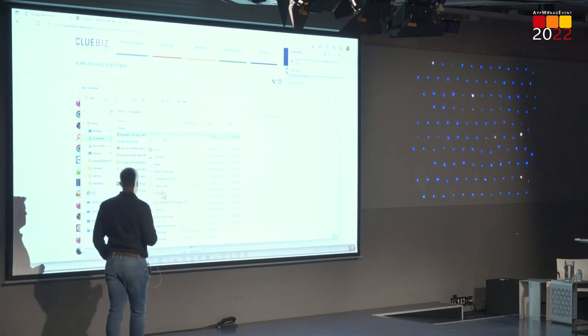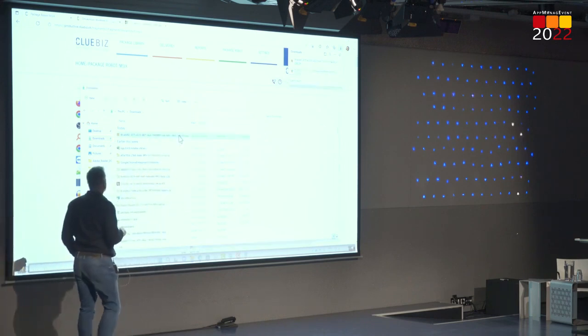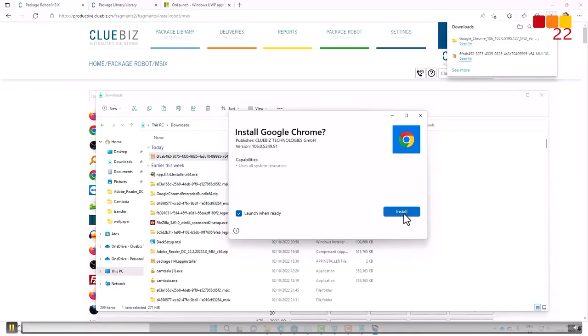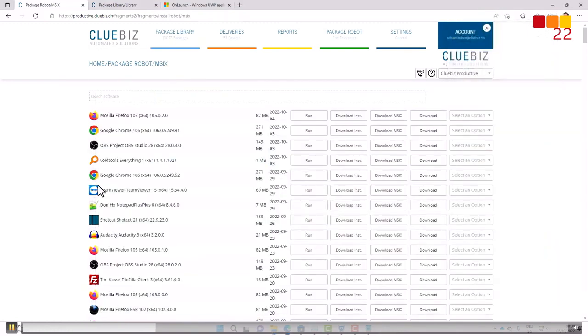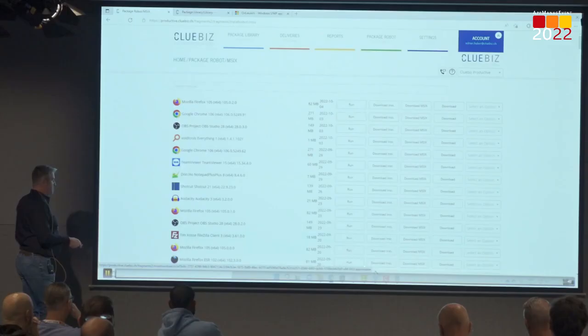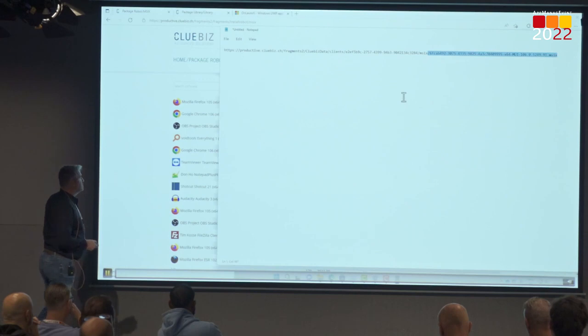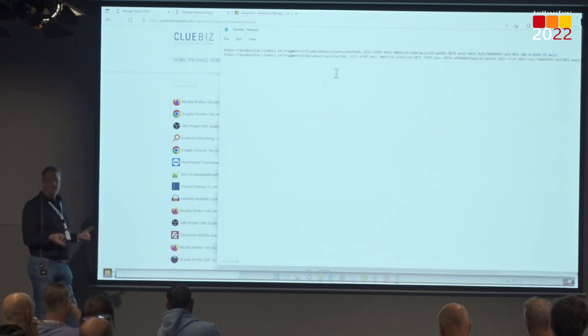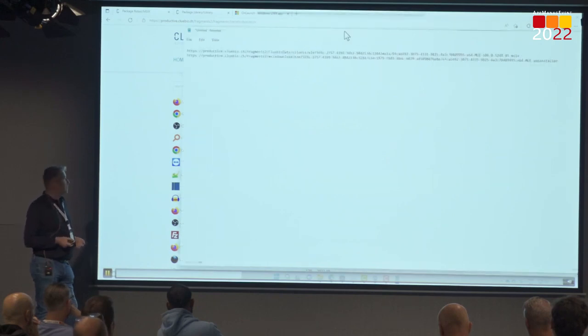It's 280 megabytes. You could install it now, but we're not doing that. Instead, we are downloading an app installer file. You see it here. And this is just a text file that contains the information where to download the MSIX file.